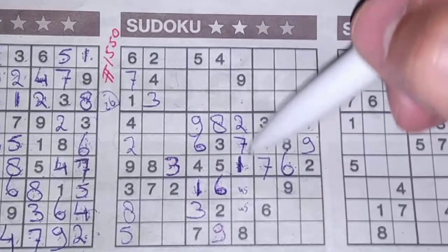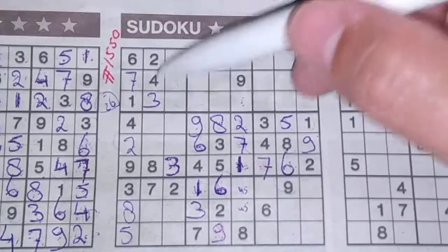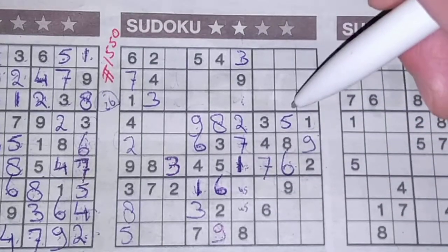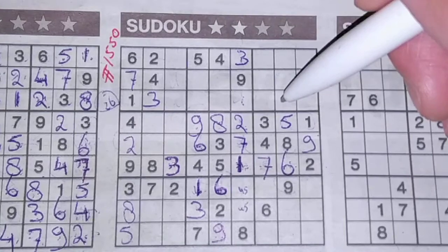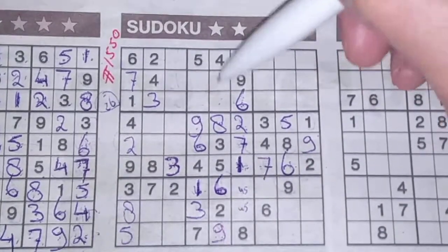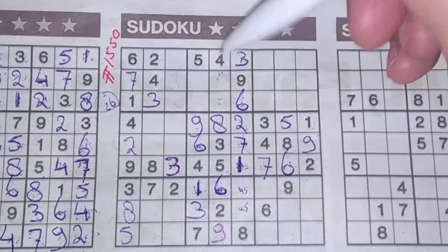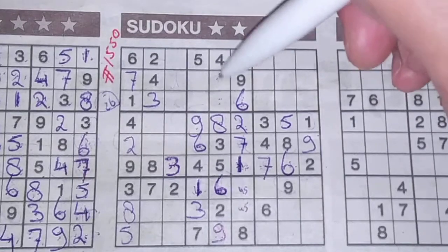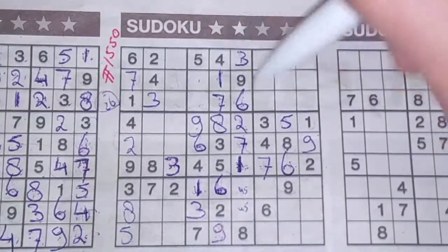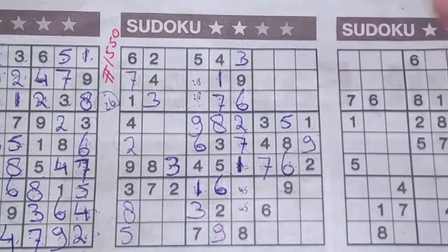2 boxes left in this column. We have here the 4, 5, 1, 2. The 3 is missing. We see here 3, no 3 there. 3 should be there, and 1 box left in this column for the number 6. 6 is missing, yes. 2 boxes left in this column for the numbers 1 and 4. No, 4 we have, 1 and 7. We have a 7 here, no 7 there. 7 should be here, and a 1 goes there. And the final 2 numbers of this big square, the numbers 2 and 8. I cannot fill this yet, need to wait. Alright.